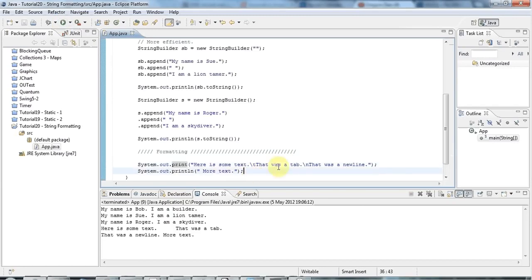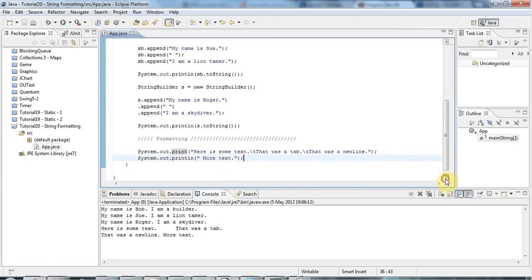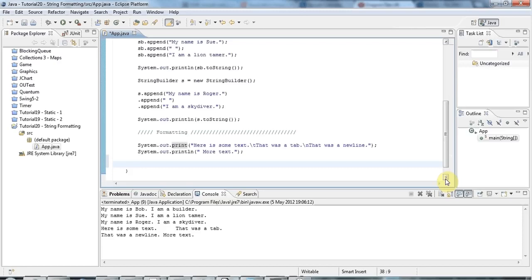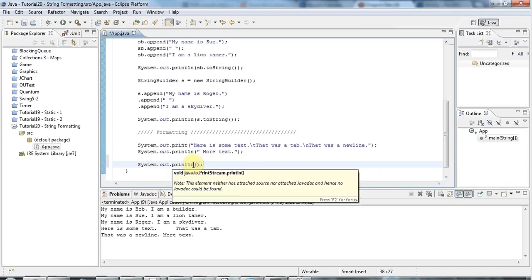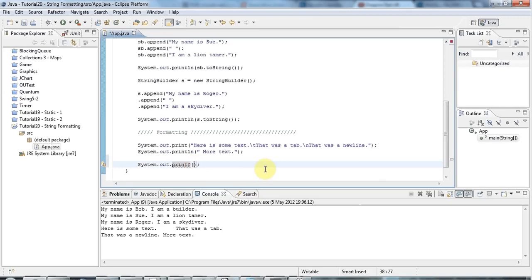So that's pretty simple, but there are also some methods that take a string format, and an example of that would be if I do sysout here, then I can change this from println, print line, to printf, print format.